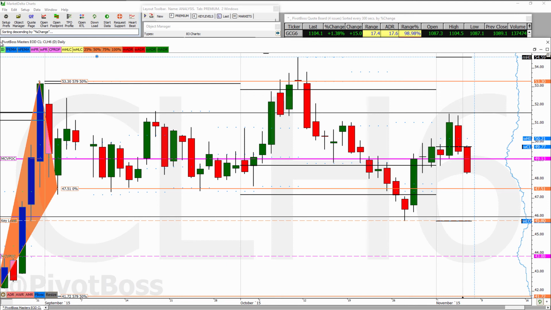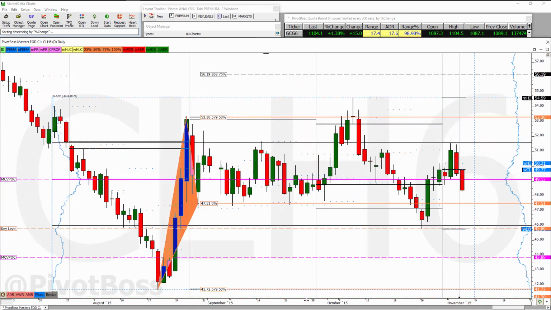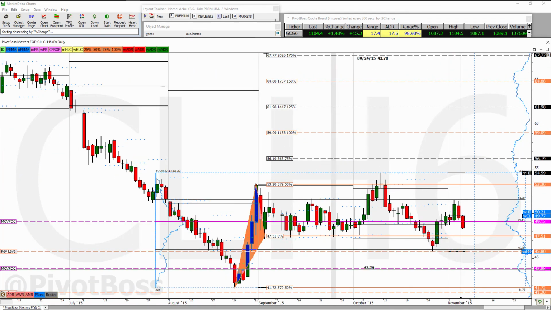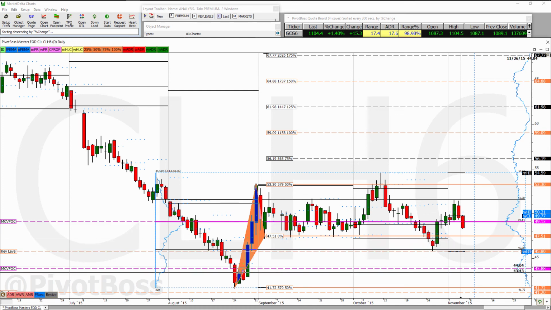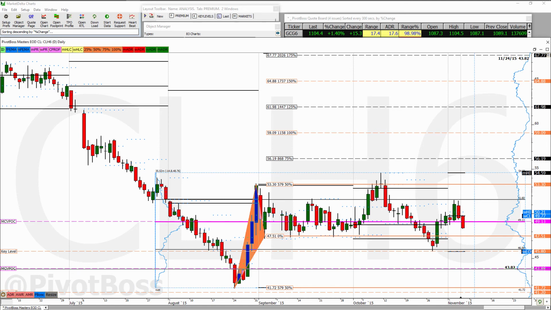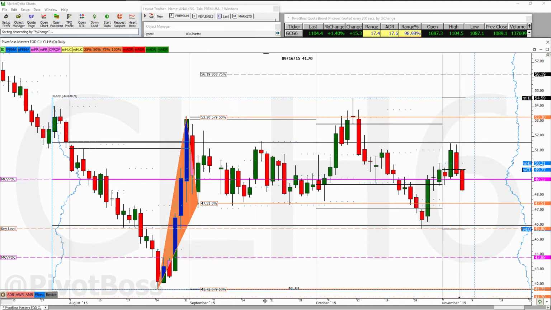Now, of course, the big thing is the bigger the trading range, the bigger the compression, the bigger the resulting move. The smaller the trading range, the smaller the compression, the smaller the resulting move. The same thing with value. I mean, the bigger the HVN, the more value, the more significance that value holds. The smaller the HVN, the less significance it holds. Same thing with the trading range. So knowing these concepts is very, very important.